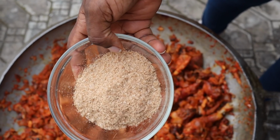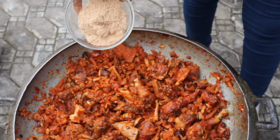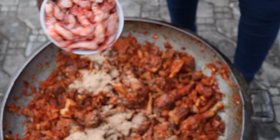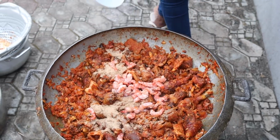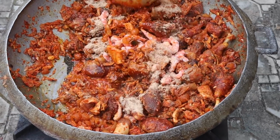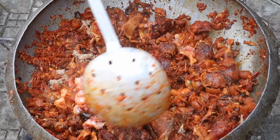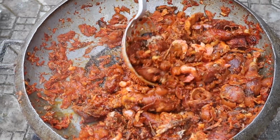I like to add the crayfish, that's the ground crayfish powder, I like to add that towards the end, and then I'm adding the prawn at this stage because you don't want your prawns to be overcooked, so it is perfect for you to add it once you have maybe 5 minutes left of the cooking.